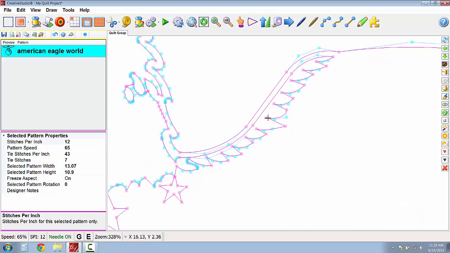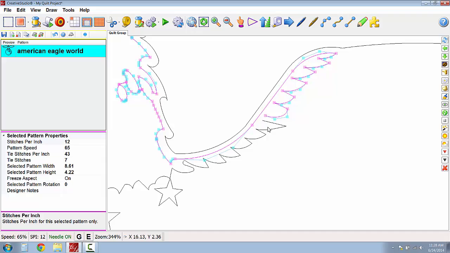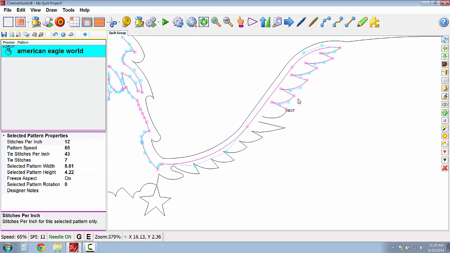Now whenever you're over a pink node, you can click D for divide, and you can see what you can do there. If you're over a blue node and you click D for divide, it just beeps at you, nothing happens. You can only divide at arc endpoints. If you're over a pink node and you right click, a new menu comes up and you can press divide.